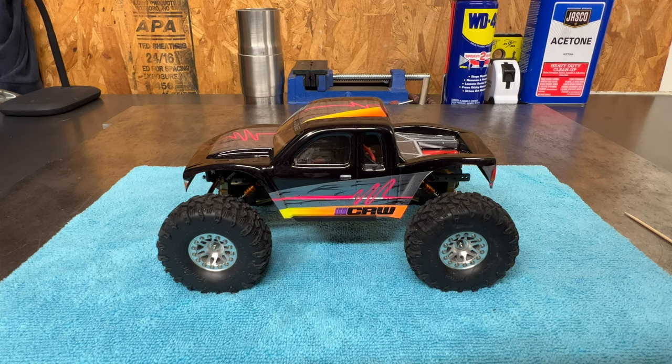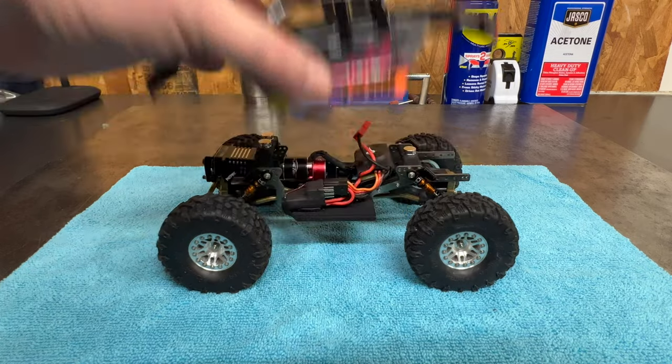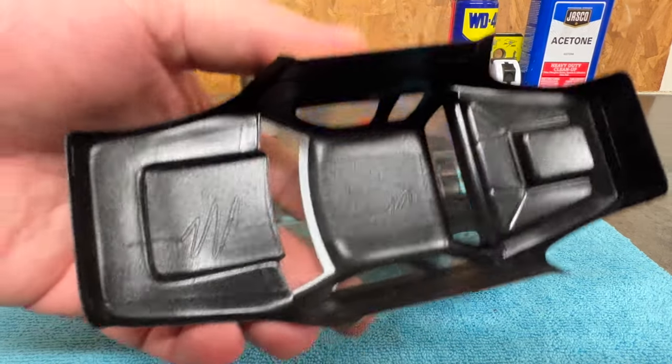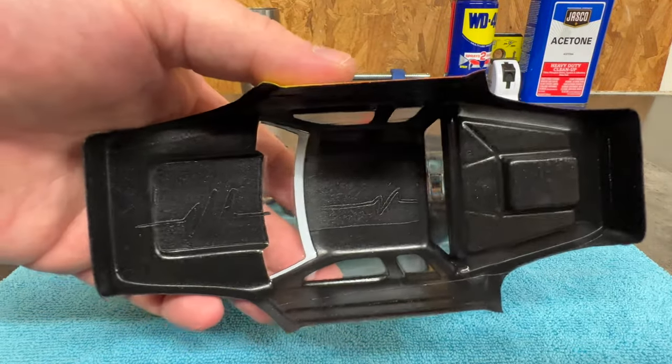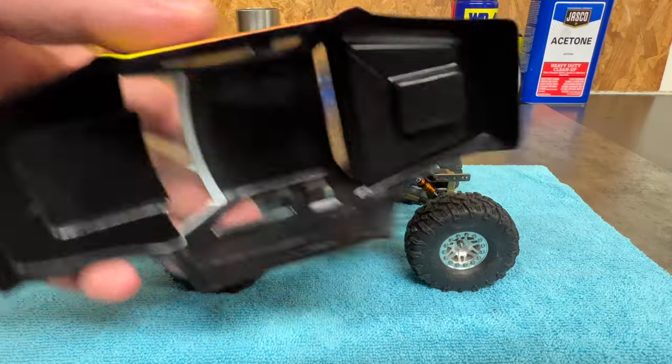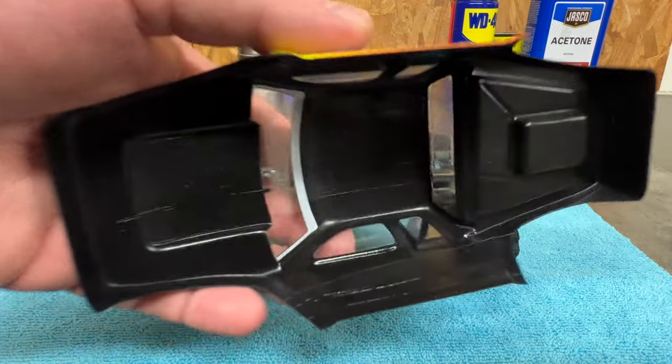The Q-tips will be for any kind of cleanup while you're doing the glue-up so you're not making a mess. Toothpicks are going to be more for just making sure I can contain the glue on the magnets when I go to glue the body up. I've got the truck set up with a clean surface on the bottom — make sure it's clean. Don't use any kind of acetone or anything like that, obviously it's on paint. Just make sure you don't have a bunch of dust and debris on there — you want it to adhere as much as possible.